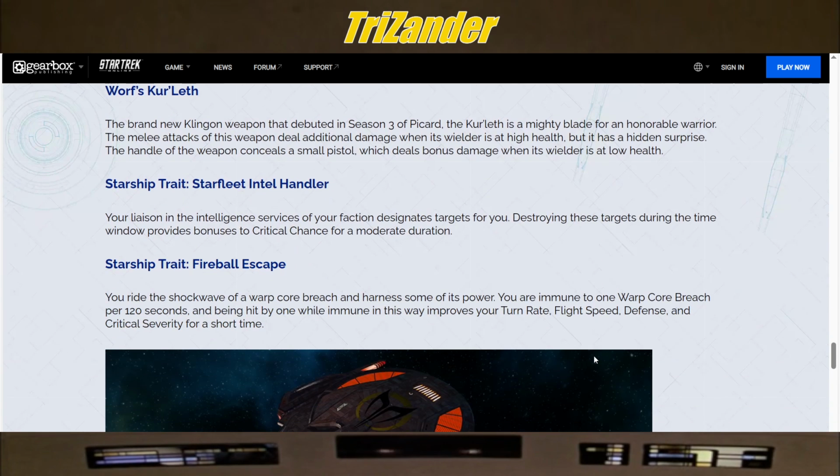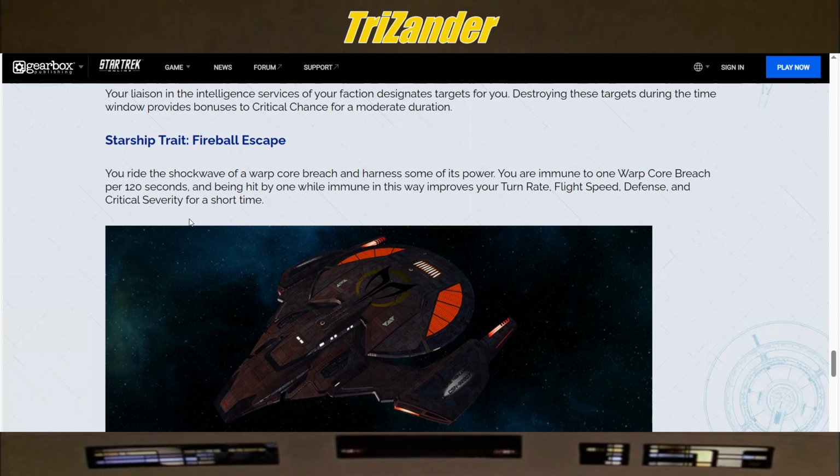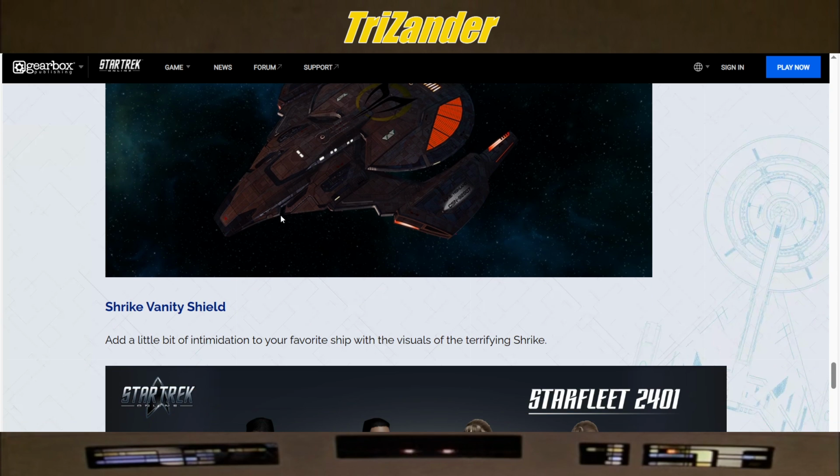So pretty cool. Some traits are Starfleet Intel Handler. Your liaison in the intelligence services of your faction designates targets for you. Destroying these targets during the time window provides bonuses to critical chance for a moderate duration. Another starship trait, Fireball Escape. You ride a shockwave of warp core breach and harness some of its power. You are immune to one warp core breach per 120 seconds. And being hit by one while immune improves your turn rate, flight speed, defense, and critical severity for a short time.